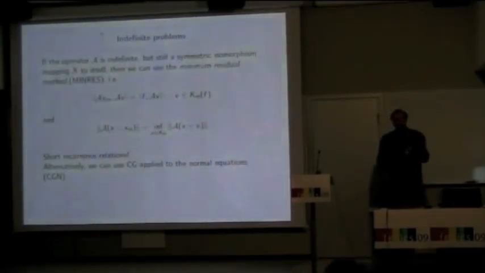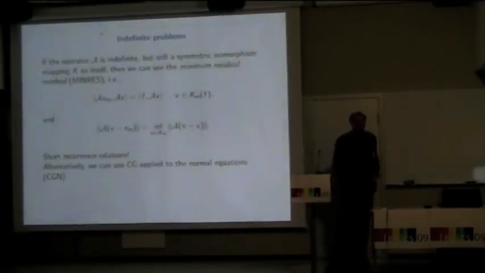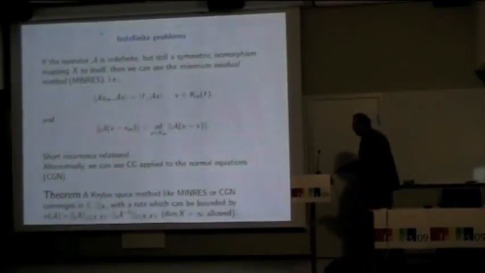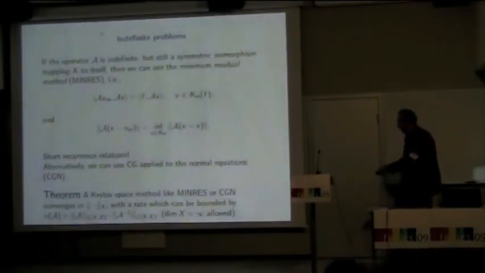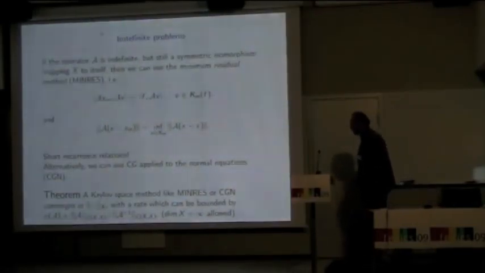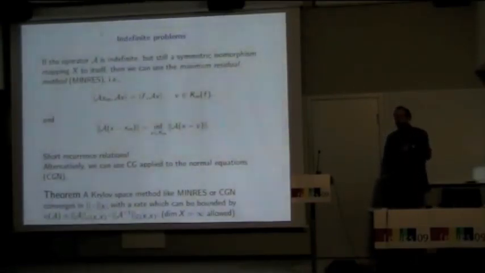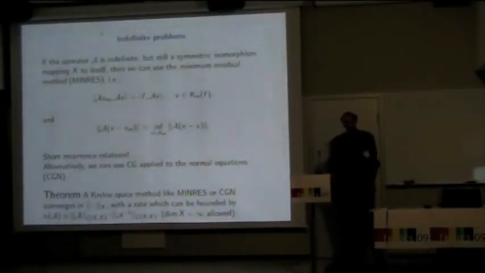So this is how I want to bring in the condition number. I don't want to talk more about these methods: you can use conjugate gradient, you can use the minimal residual, or maybe the conjugate gradient method applied to the normal equations if you like. All the time the convergence will just be bounded by the condition number. So from now on we only have to think about condition numbers. Okay?